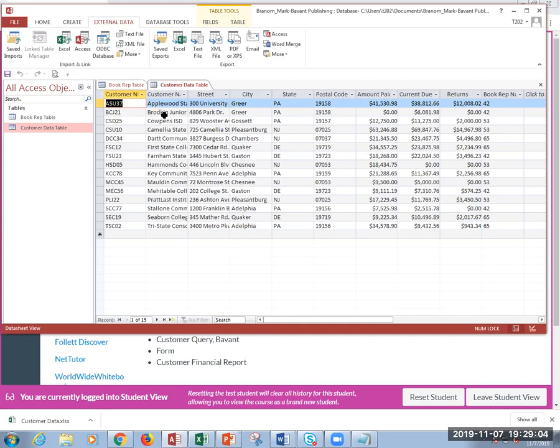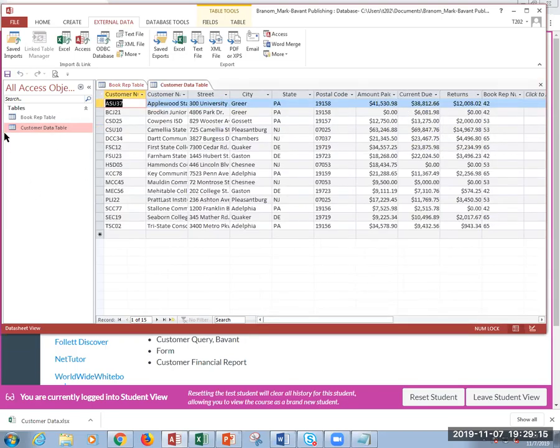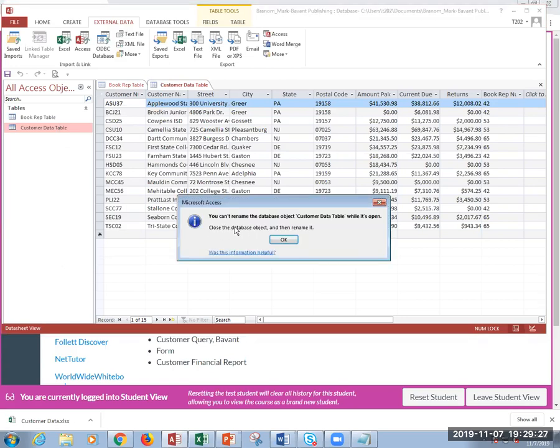If I want to make any modifications, I need to close it. So to make my change, I would need to click close. For example, let's say I don't want it to be called the customer data table, and instead I want it to be called the Fubi Fufu table. If I want to rename it, I right click and say rename. It will say you can't rename it because it's open.